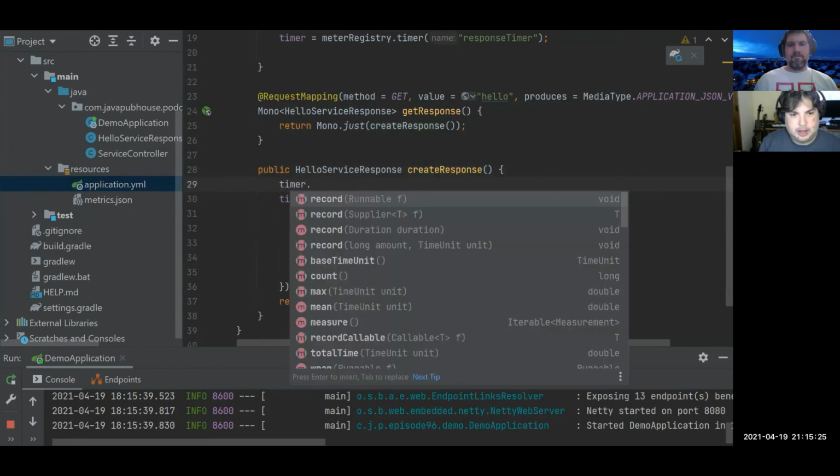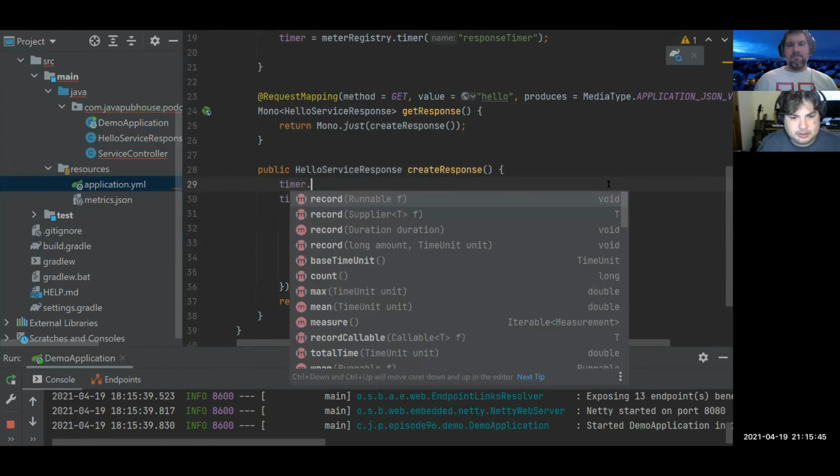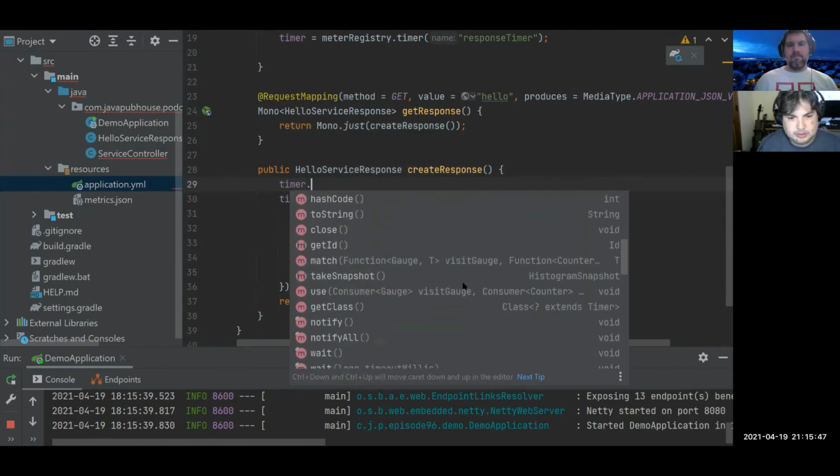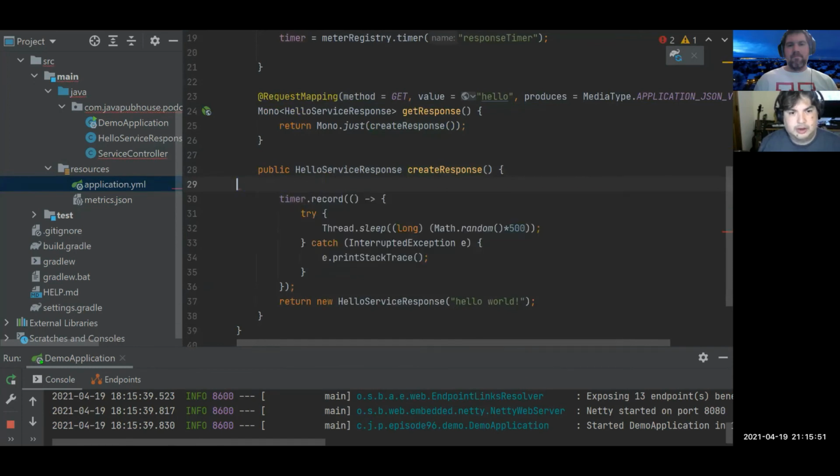Timer has other things, like for example, you can record by just passing in the duration. If you happen to use a stopwatch or something like that, instead of passing it a runnable, you just want to pass in record this time because I measured it some other way before, right? There is also the ability to add tags.